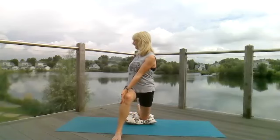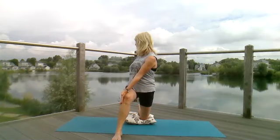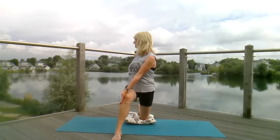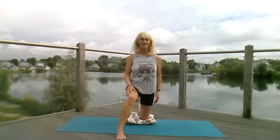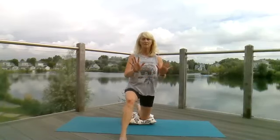Have the feet where it's comfortable for you. Engage the abdominals, turn, rotate. Get the chin coming towards the back shoulder. Make the length from the tailbone to the tip of the crown of the head. Breathe. And then come forward. Then take the hands down onto the floor and slide my foot further forwards and come down.